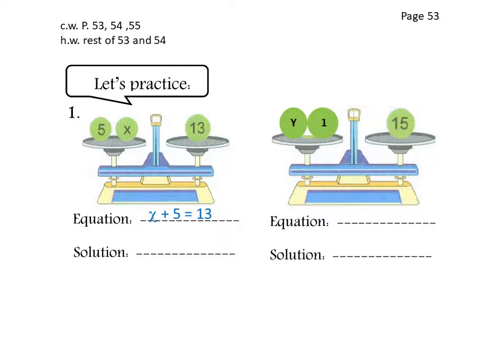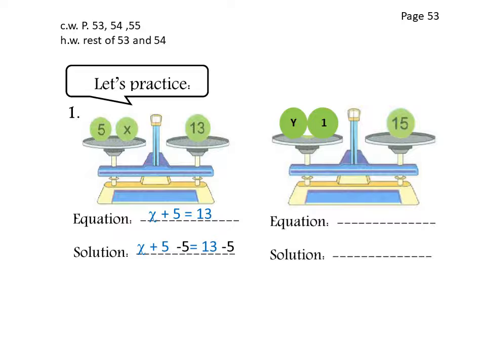Okay, imagine with me, if I take away this 5, will the balance stay as it is? No, it will not be equal. So I have to remove another 5 from the other part. So I have here 5 plus x. I want to remove this 5. I have to remove the 5 from the other side. So what shall we do here?